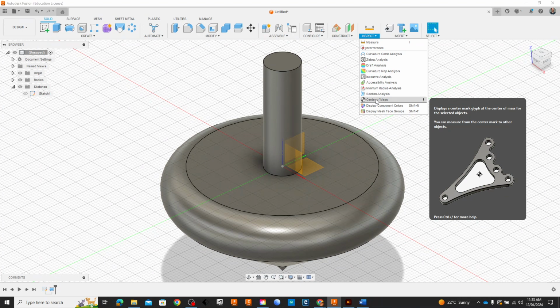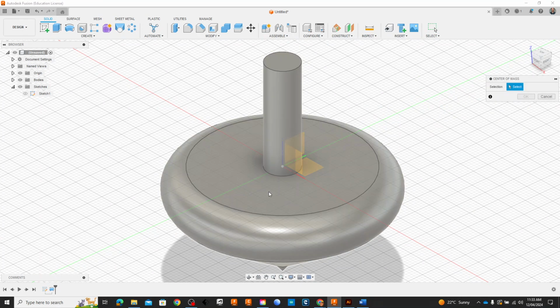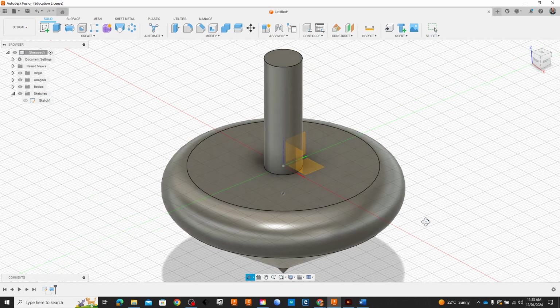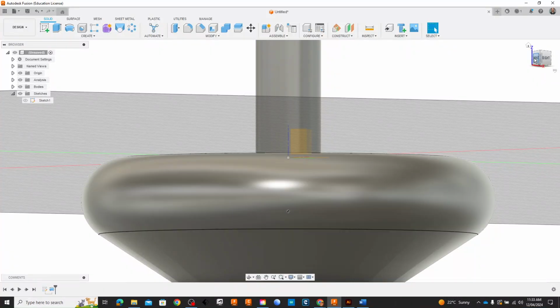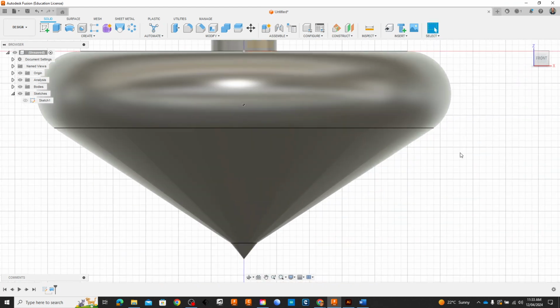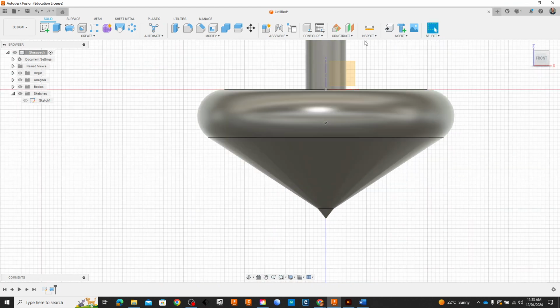So as soon as you click on center of mass, it'll ask you to select the body. And when you go OK, all it does is it makes this tiny little black and white dot here. Okay. And then what you can do is attempt to measure it.